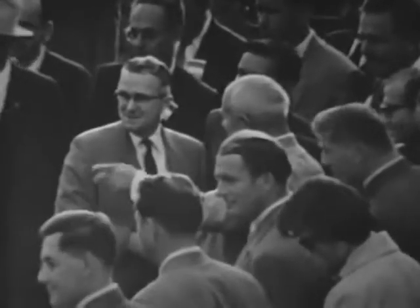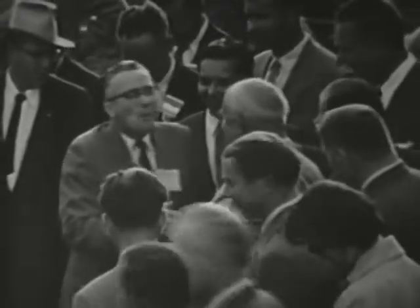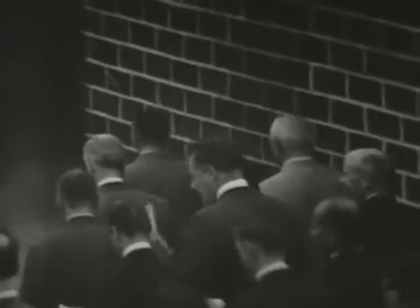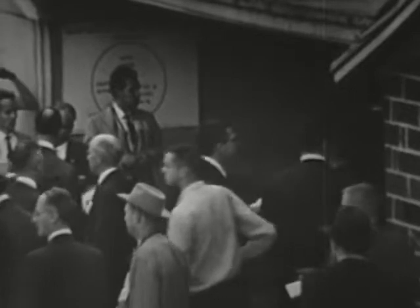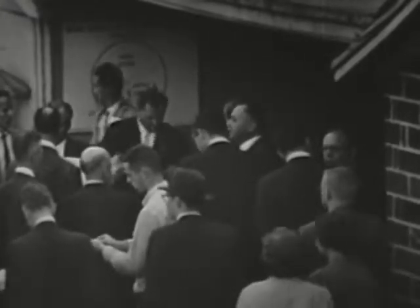There is an animated discussion now going on between Professor Katrin and Chairman Khrushchev, and in just a moment Professor Katrin will pick up another microphone, and we hope that you will be able to hear the discussion, the questions and the answers, and the interpretations as Dr. Katrin explains this exhibit to Chairman Khrushchev. Mr. Khrushchev is to be in that location for only a moment or so, and then he will return to the area where Dr. Speer explained the exhibit to you just a moment ago.